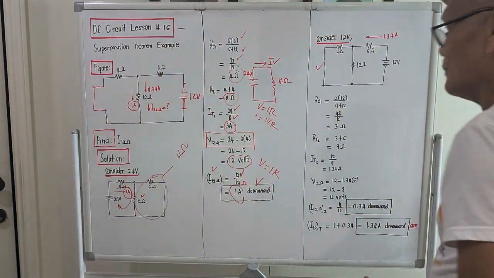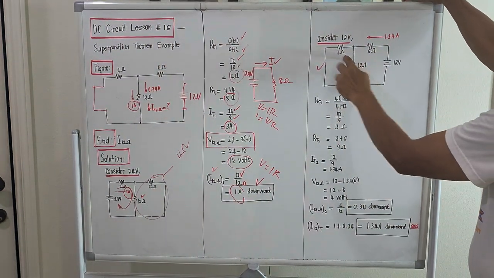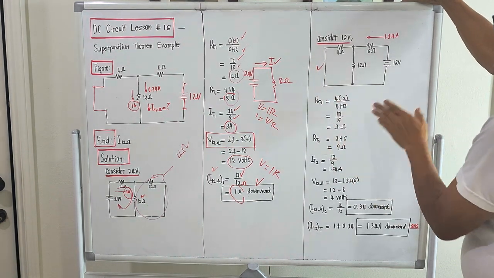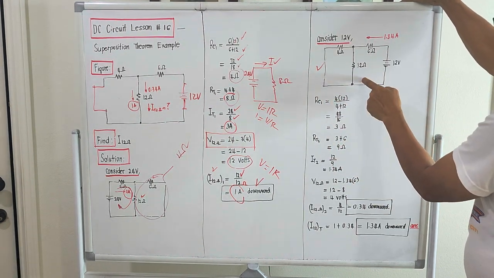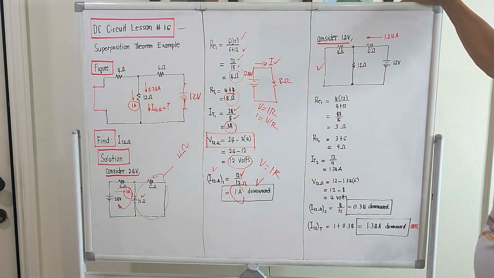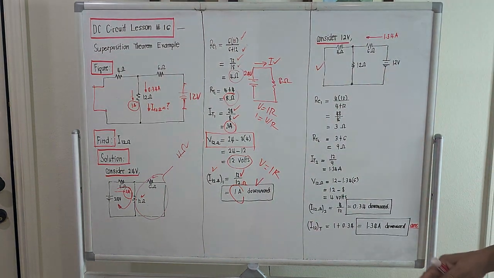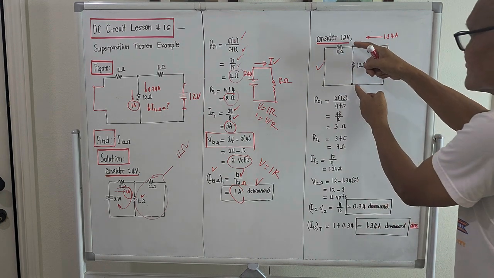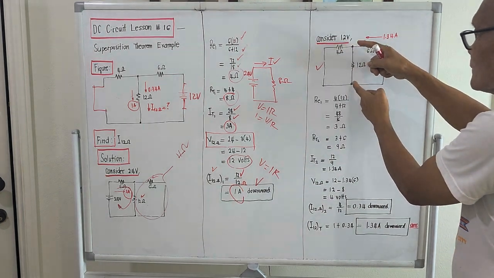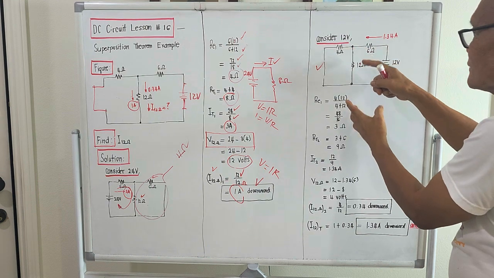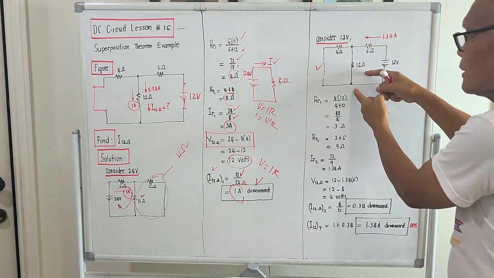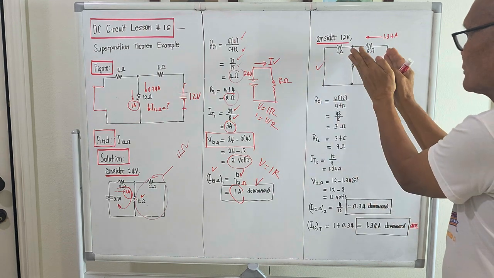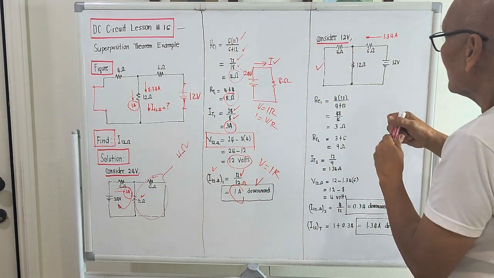Right? This is 4 ohm. This is the location of the 24 volt source. It's non-existent for the meantime. 6 ohm. This is 12 ohm. This is 12 volts. Again, by using our knowledge of the concept of series parallel, we shall compute for the voltage across this. Because upon solving the voltage across this, by taking the ratio voltage across this over 12, we could compute for the current passing here. But to do that, we must have to simplify the circuit.